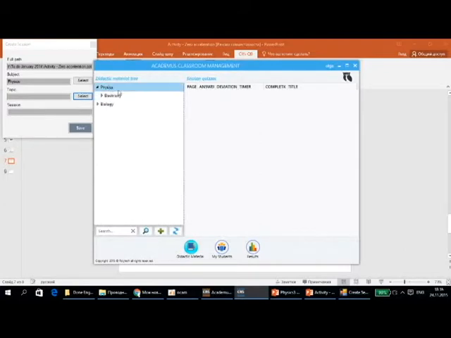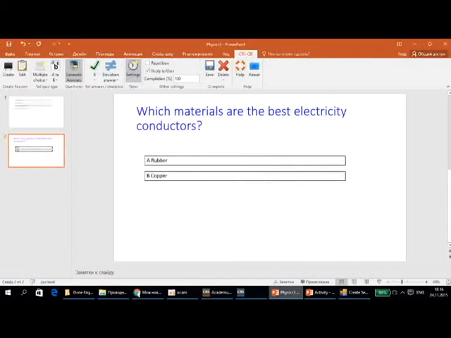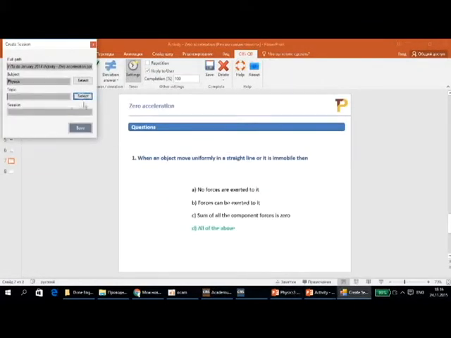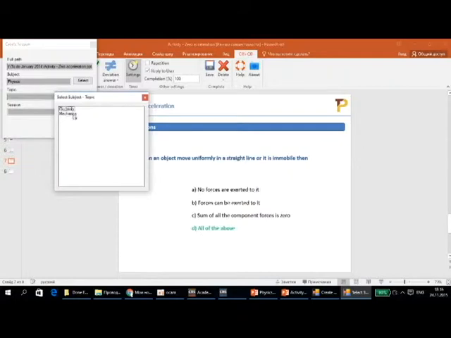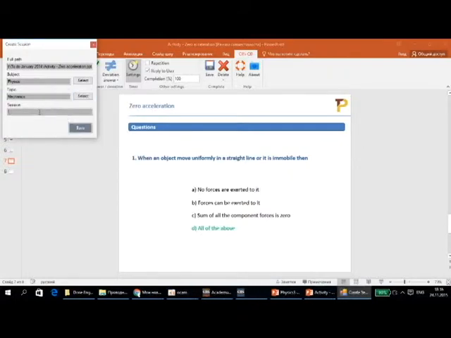We see physics with electricity here. Let's create one more topic. We right click physics, click add a topic, and acceleration is what? Acceleration is mechanics. And let's add a topic mechanics. Okay. So mechanics is here, and let's go back to our topic. So here we see mechanics, double click it, and the session is called zero acceleration.